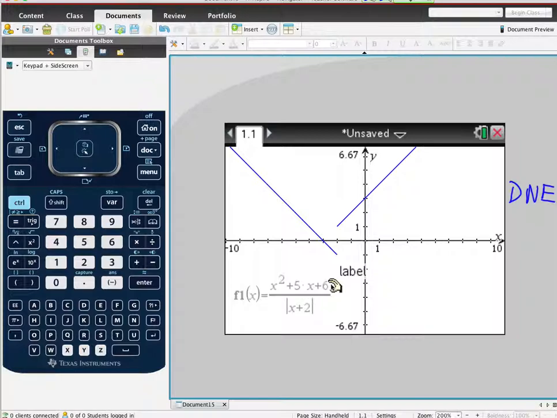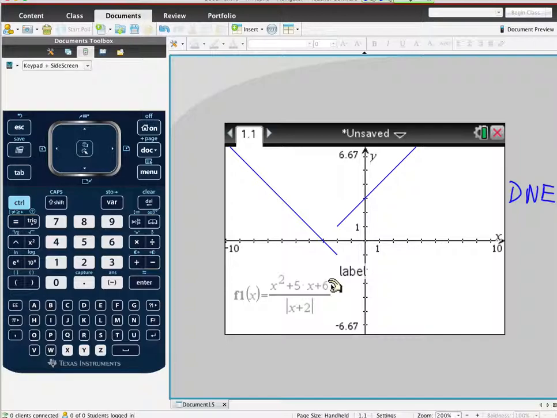What does DNE stand for? Does not exist. Okay. And why do we say our limit does not exist here? We're not going to the same y value from the left and from the right. In order for a limit to exist, you must be approaching the same y value as you go from the left and from the right. So from the left, where am I going? -1. On the right side, where am I going? 1. So since I'm going to two different places, my limit does not exist. Is it possible to have a disconnected line that does exist? Look at the line. No.